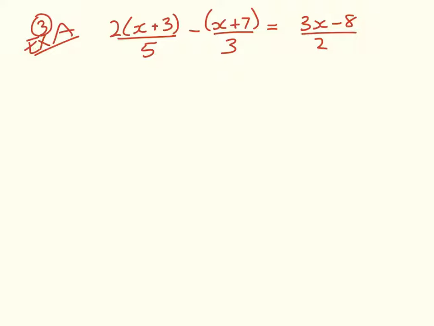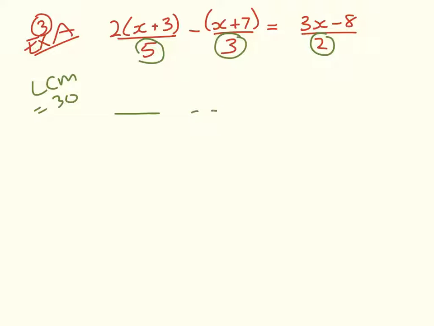So what we need to do here is we have to clear out the fraction. Now we can do that in a couple of goes, or we can just look at all three denominators and ask what's the lowest common multiple of 5, 3 and 2. Okay, so we've got 5, 3 and 2, but we want to get everything over the same denominator. So the LCM of those three numbers is going to be 30.